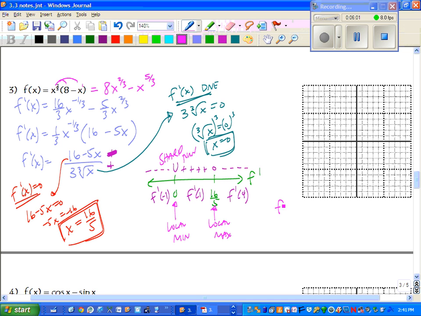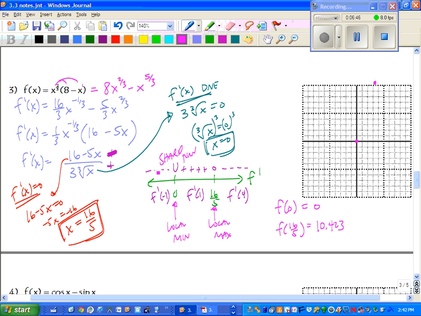So we have to keep that in mind when we're drawing this. 2 points we do need to plot are when x is 0 and when x is 16/5. So we're plugging those into the original function. Right? We want to find the points on the original graph. If we put 0 in there, we get 0 out. If we put 16/5 in here for x, we end up getting about 10.423. Again, just by plugging it into the original function. So we end up with 0, 0, and 16/5, that's like 3.25, 10.4. So it's just going to be a little bit off the graph here.